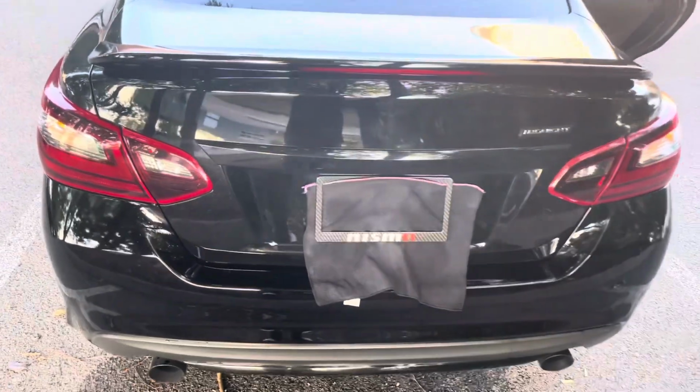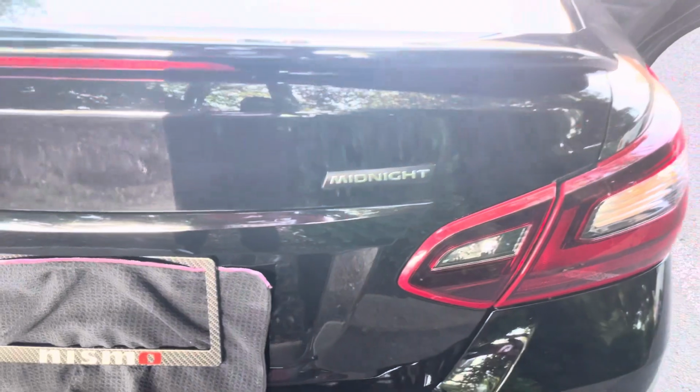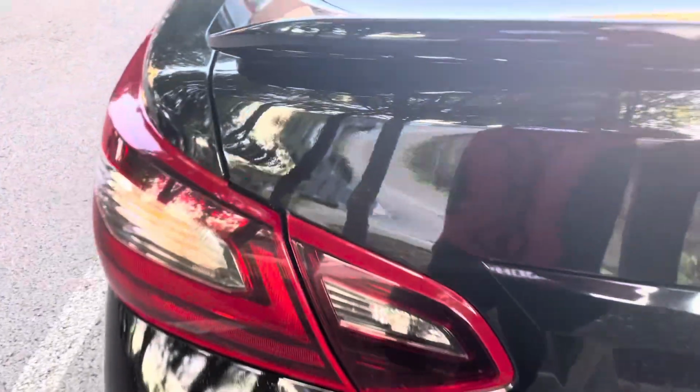Okay, you guys, this is the finished product. I left the midnight sign on, but I debadged everything. Everything is completely clear. There's a little bit left. I gotta keep working. I might come back out tomorrow, but for the most part, most of all of it is gone now.